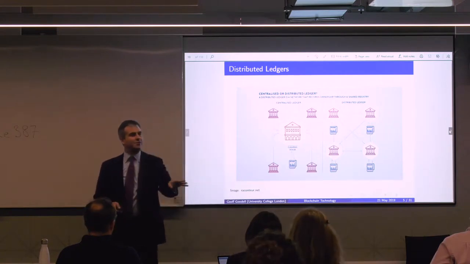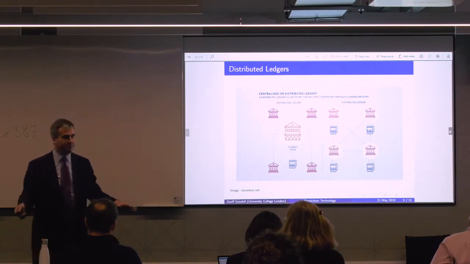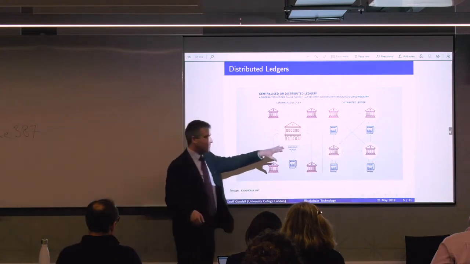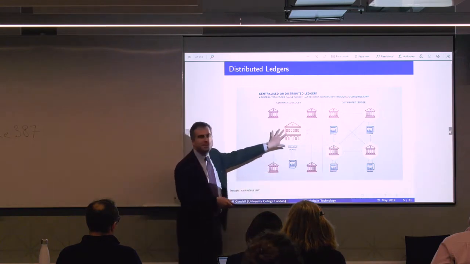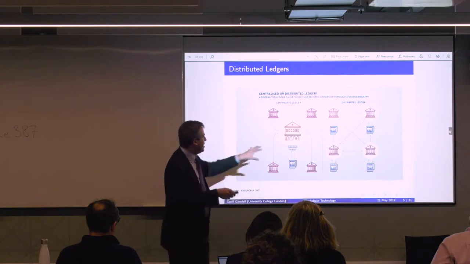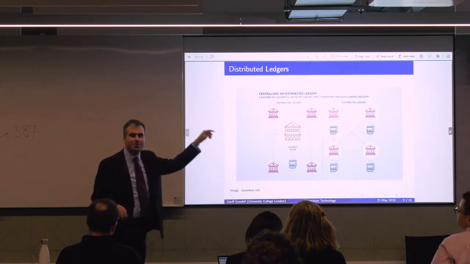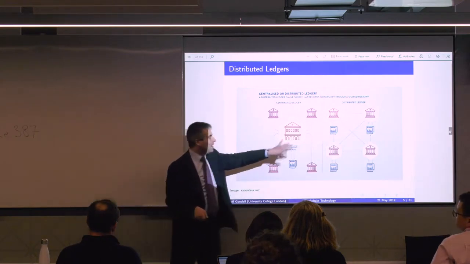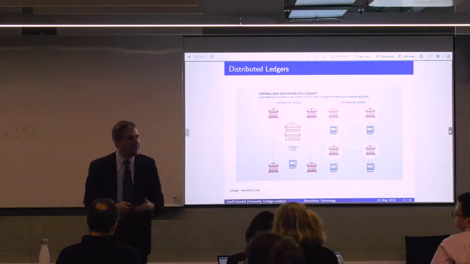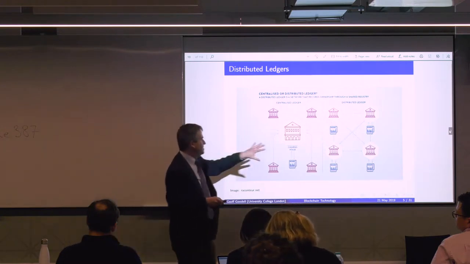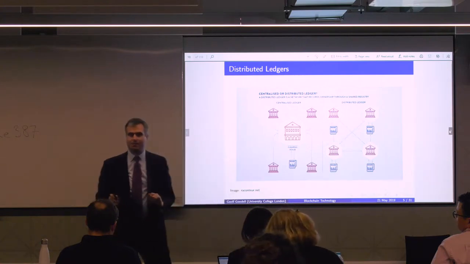So let me talk about what a ledger is. A ledger is about transactions. So all that I'm talking about is transactions in a system. Now, would it be possible to encode data or other kinds of assets directly in this kind of system? Perhaps. But that's not really what I'm talking about when I'm referring to ledgers, because when I'm referring to ledgers, I'm referring to the transactions that make use of the system. So the changes, if you will, the changes of ownership, the changes of state. So let's separate the notion of a ledger from the notion of a database, which serves a different purpose, and we can talk about that separately. Is that clear?